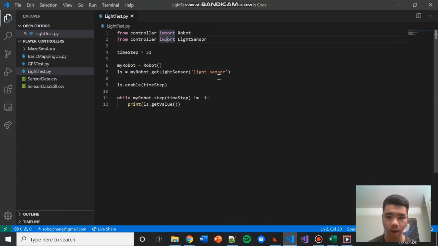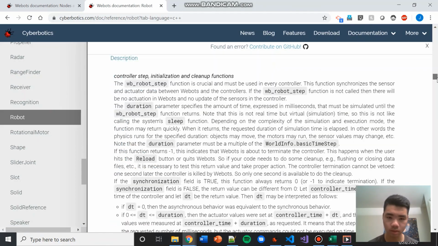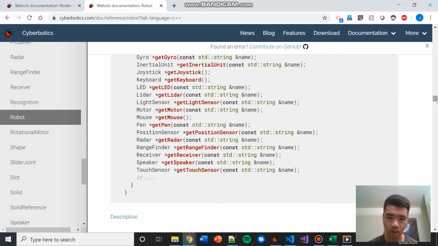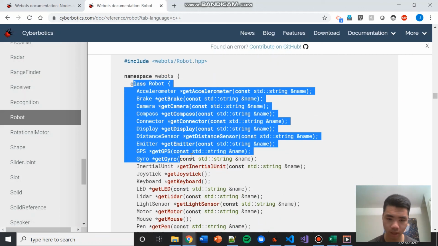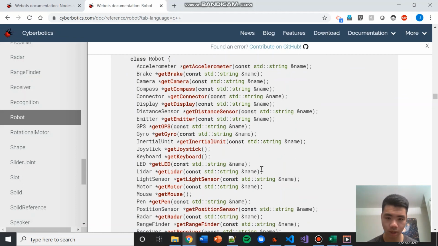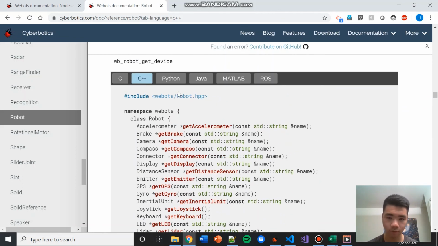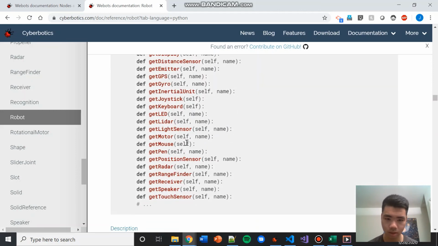Then I'm going to grab a light sensor. I know this method name is getLightSensor because if I go to my documentation and go to the robot part, then scroll way down, I can find all the getSensor functions or methods right over here. You will see that getLightSensor is right here for Python.